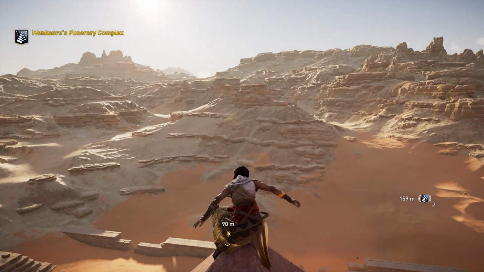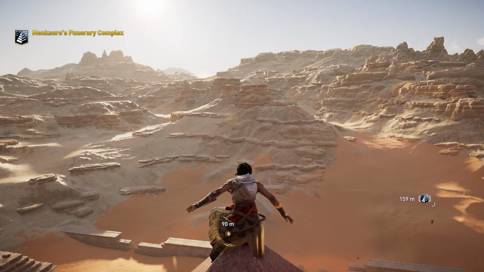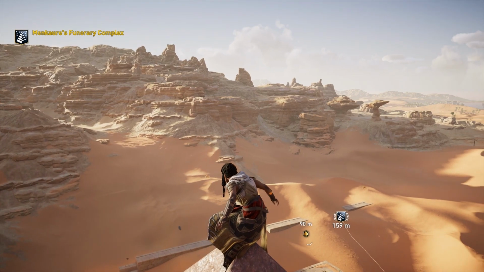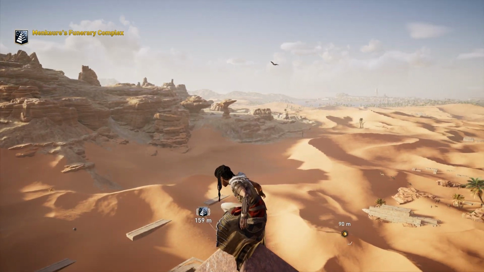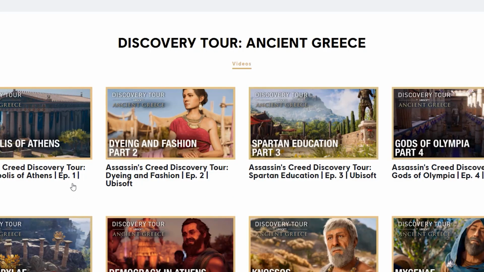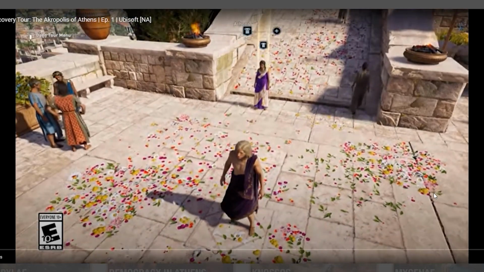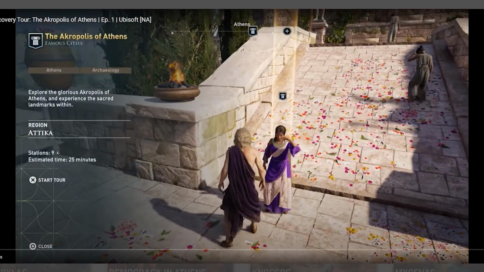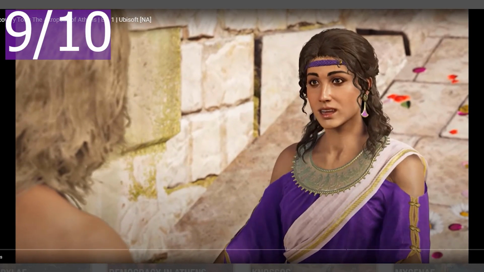Some of you might think it might be impossible to get this running and organized and to have your students play it, or to have you play it in front of them, but it's not a full tilt commitment. Ubisoft does have preview videos of their big tours that you can watch on the website. They're linked in the description if you'd like to check them out. Otherwise, I give this an educational value score of a 9 out of 10.